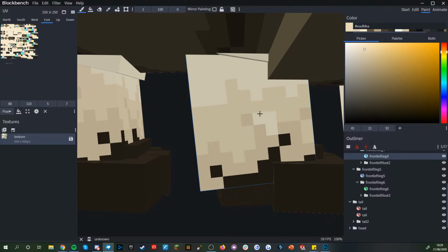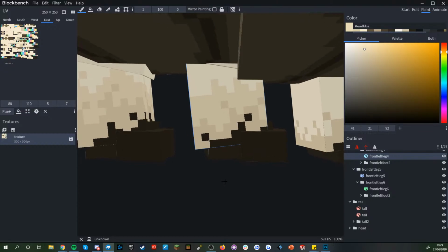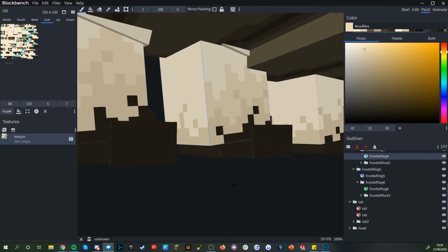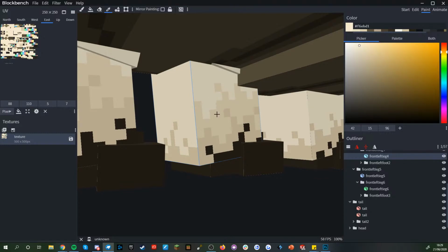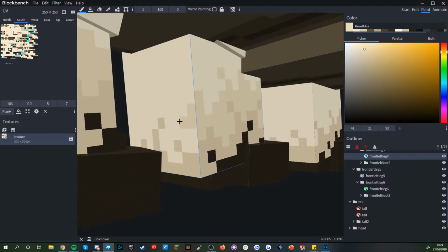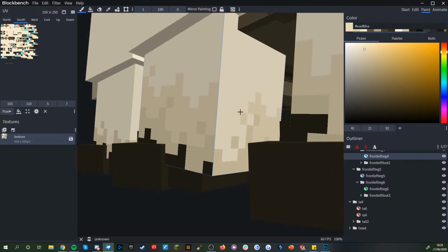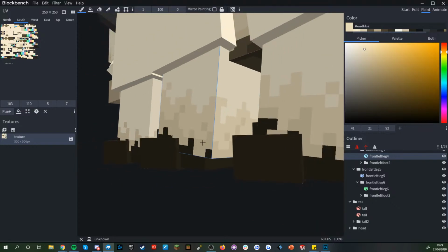I mean, maybe I could always make a video about doing a vehicle but do a time lapse rather than a stream, and keep stream to more simple things which I can do within an hour, hour and a half. I thought I'd be able to get this texture done way quicker, like within the hour and a half, but I did use a higher resolution than normal, I guess.